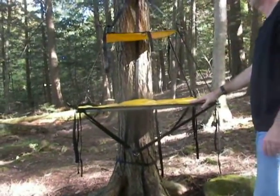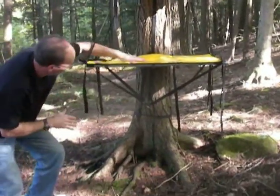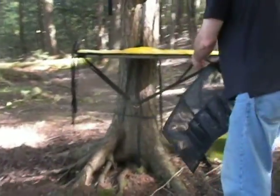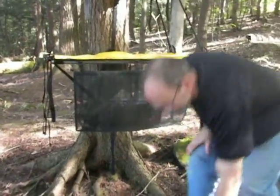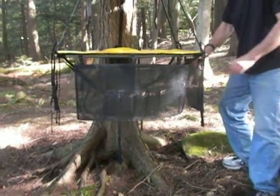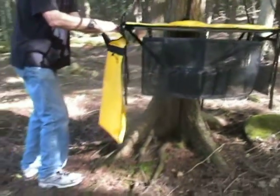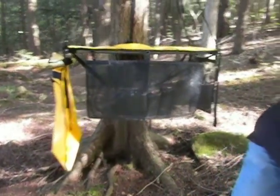Now level the top part and the bottom part so it's the same all around. Attach the two mesh pouches on the table — the long one for the plates and cutlery on the front. You can also attach the carrying case at one end for storing pots and pans or any larger items. You can put plates and cutlery in the front pocket, or whatever may fit.